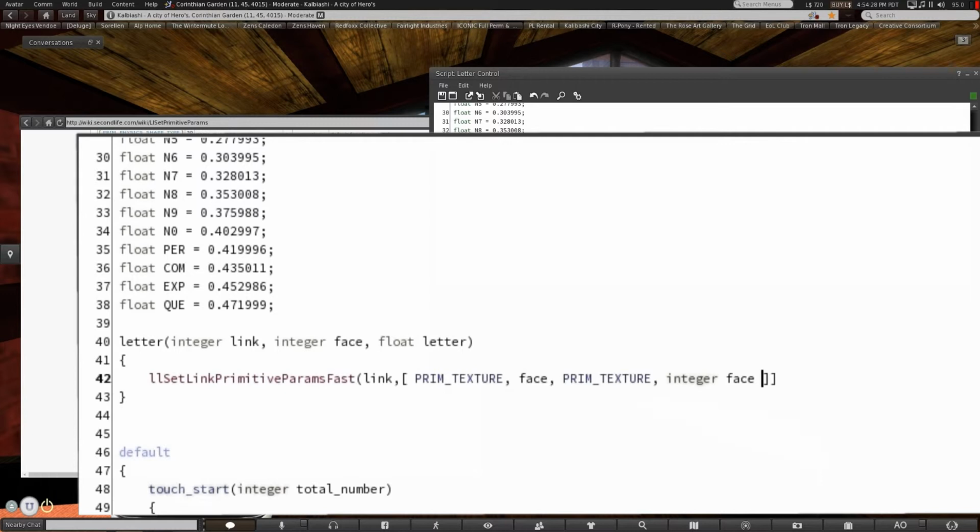We do not need the extra brackets. That is actually not the correct thing. That time I got it copied over correctly. Yay.